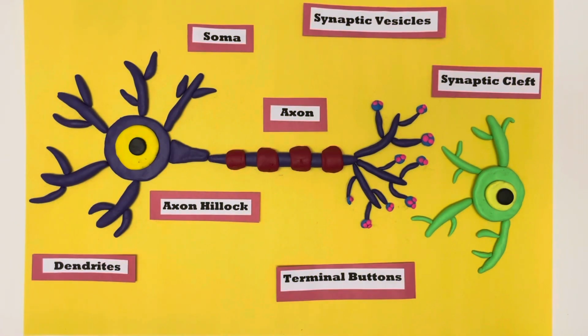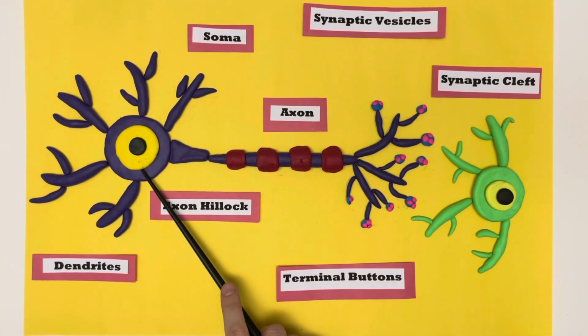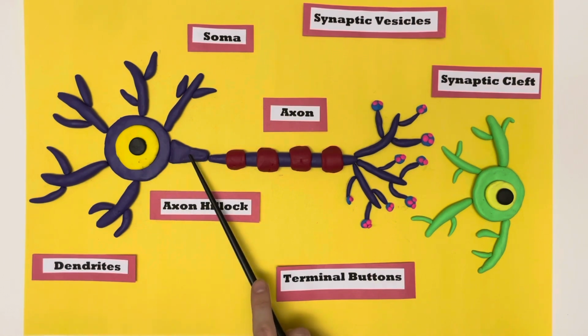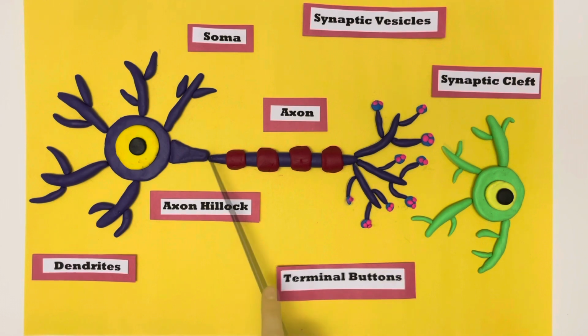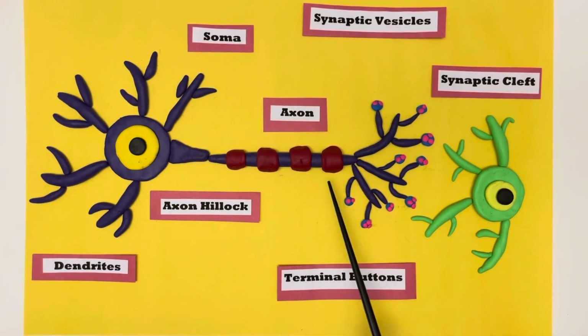To summarize how nerves communicate through a nerve impulse, dendrites receive chemical signals or neurotransmitters from other neurons. These signals cause electrical changes in the neuron that are processed in the soma. The soma takes information from the dendrites and carries it to the axon hillock. Then the signal is sent to the axon. Now the signal is called an action potential and travels down the axon.